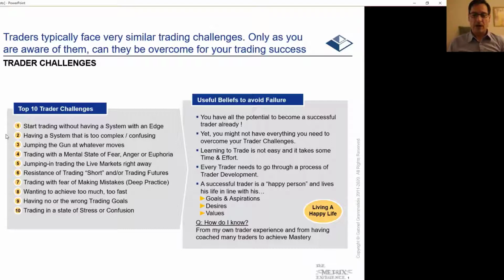Top 10, whenever I'm in a state of stress or confusion, I know that I'm not the captain of my trading. Whenever I feel that, I know as well that this is what the sharks out there want. They want me to get stressed and confused. And I know from my experience and those from my students, whenever you are in such a state, you're going to make mistakes and you're going to pick the wrong trades. So whenever I feel like being stressed and confused, I'm actually stepping back from my trading desk and making a state break.